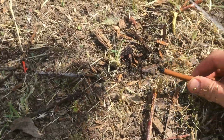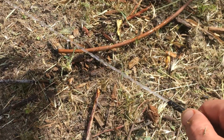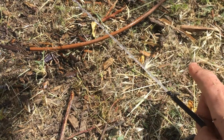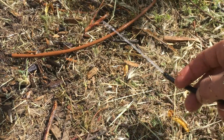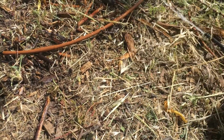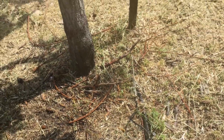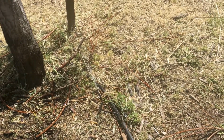Okay, and so you can see where it used to connect. It's like a little plastic T, in the shape of the letter T, and that's why you can connect it. It'll go up and then go left and right to connect. These little drip tubes have emitters built into them, about every 8 inches to a foot or so, depending upon the brand, and they will pump out water. Right now this tree wasn't getting it, but hopefully I'll redirect that and get them all fixed.